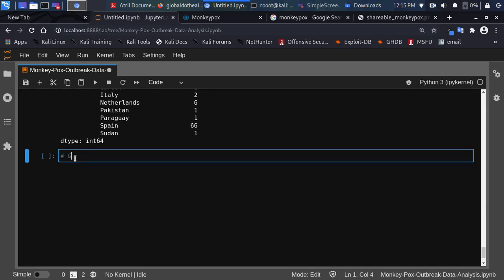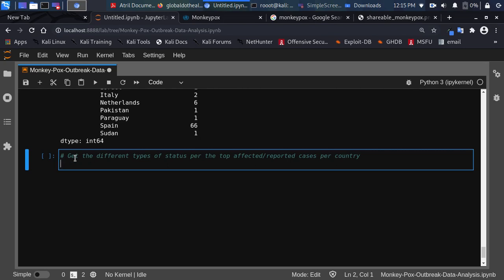So let's get the different types of the status, the top affected or reported cases per country. That's what I'm trying to do. In that case, I'm just going to do the same thing we did: we got df dot country, and then the value counts.